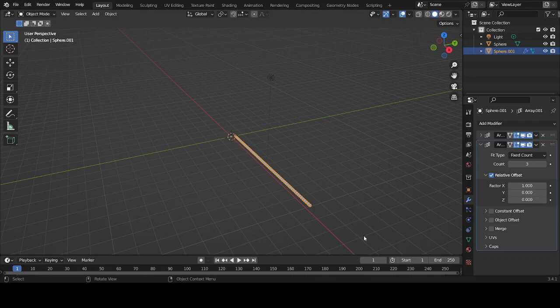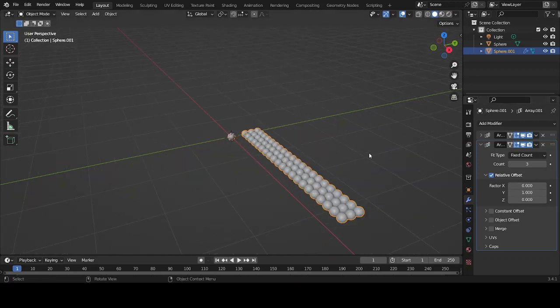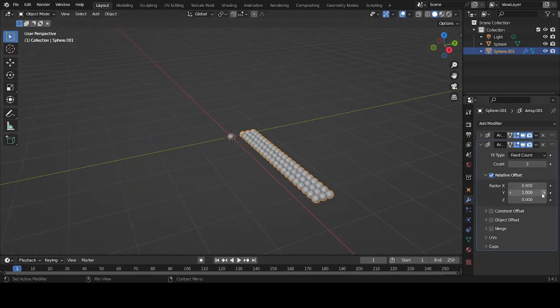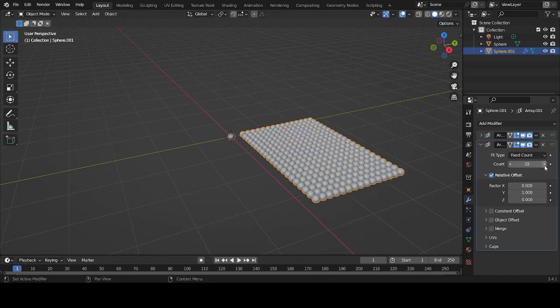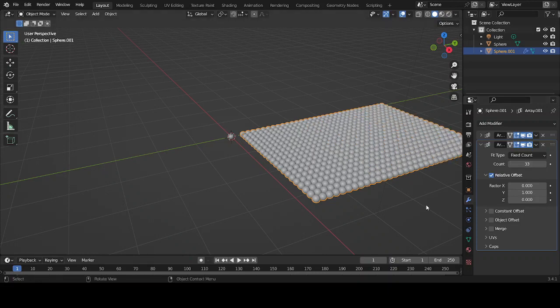The line will be increased, but we don't want that in the x direction. We want to increase the lines along the y direction. So make y 1 and x 0. So now it will form along the y direction like this, 3, 4, 5. As we increase the count, the layer will be formed along the y direction.